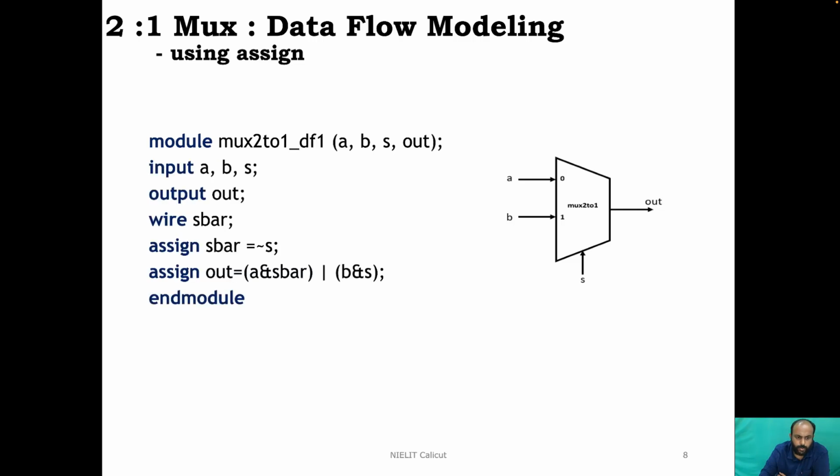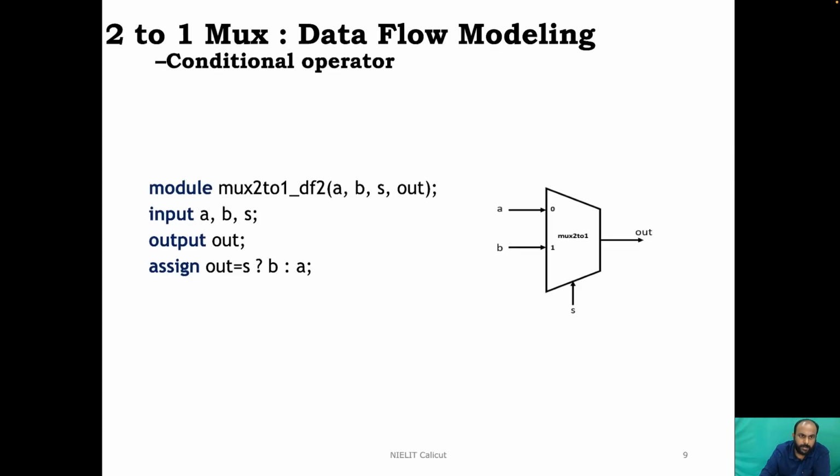In the earlier example, you can see that the variable called out is getting updated at every instant of time because of the assign statement. It is continuously assigning the value of the expression on the right hand side to the left hand side. So any variable which is being continuously driven is of net data type. Whenever you have net data type, the keyword to be used is wire. But I have purposefully not used the keyword wire because wire is the default data type. If the compiler sees a variable which is not assigned any data type, it will be read as wire only. So I am just riding on the luxury the compiler gives me.